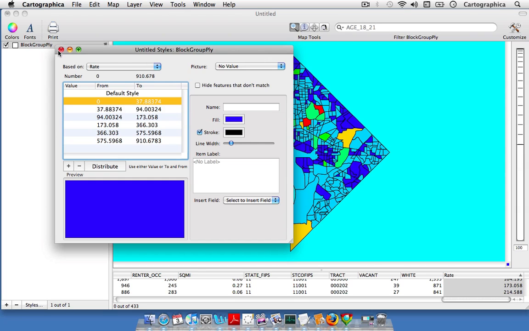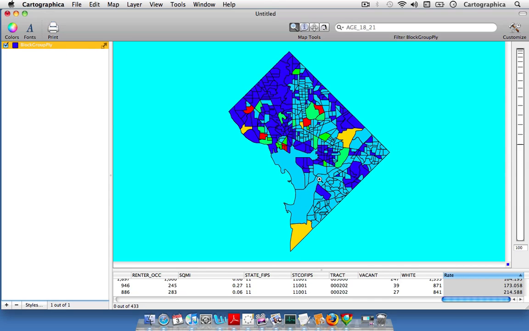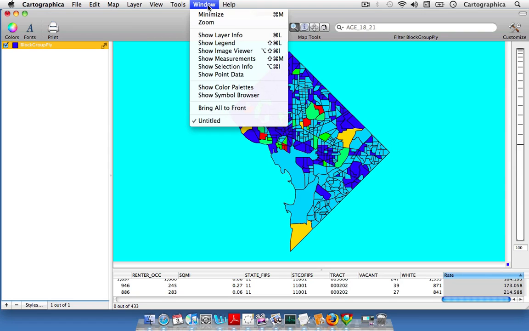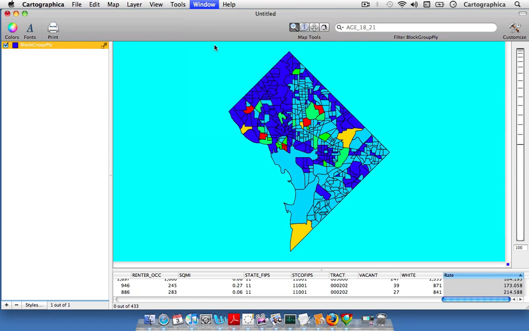And then all of the categories below will show the different variations of people age 18 to 21. If we needed to know what each color represented in terms of the number of that age group in each block group, a good way to show it is to click on Window and Show Legend.